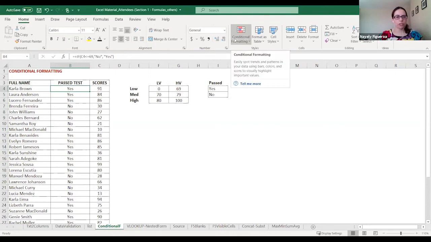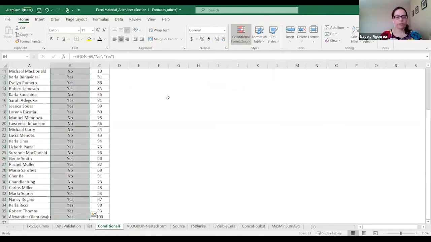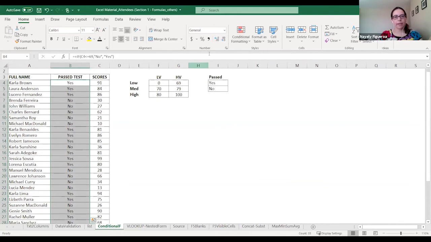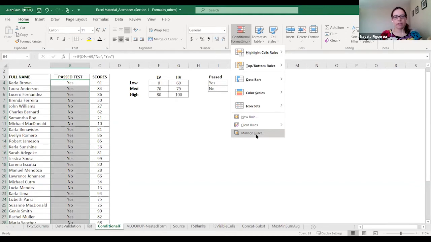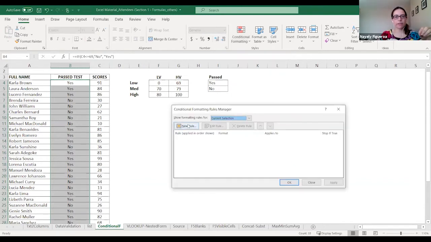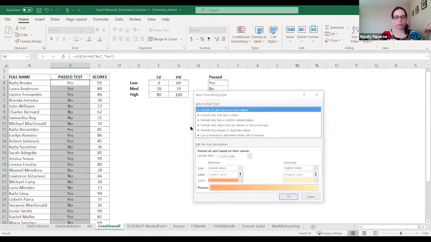So what you do is you select the cells where you want the conditional formatting to be, and then you choose conditional formatting. You can choose either new rule, but if you are adding more than one, I would say go directly to manage rules. You click there and you say, I want a new rule.